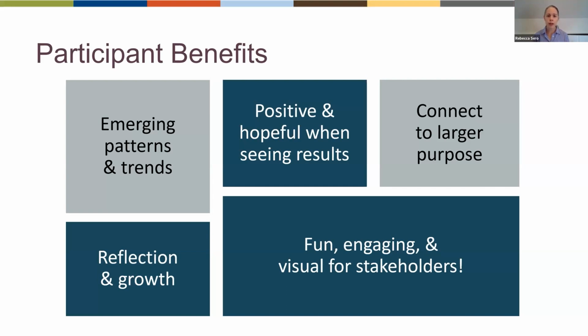It also allows for some reflection and growth. Sometimes we don't necessarily see or think through what direction we are heading in. Are we doing the work we should be doing? And ripple effects mapping gives you a chance to take a step back, to look at what's been accomplished, and to think through, are we moving in the direction that we want to be moving in? Are we doing the kinds of things we want to be doing?